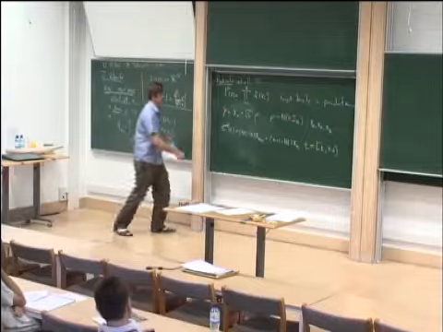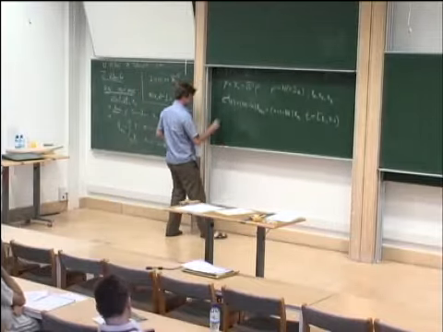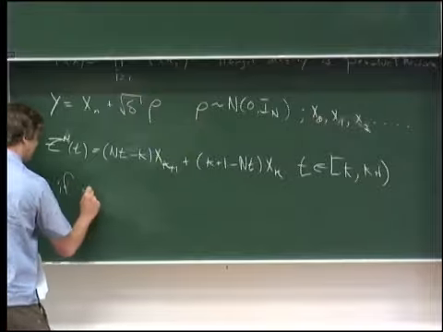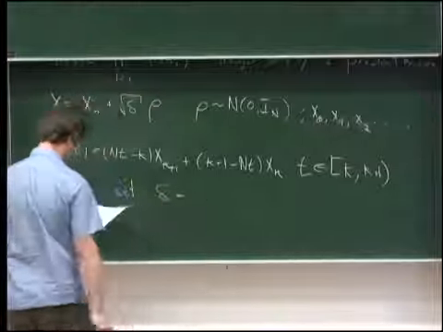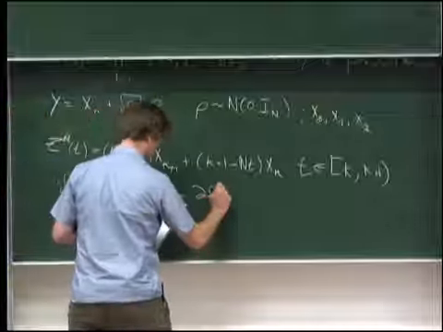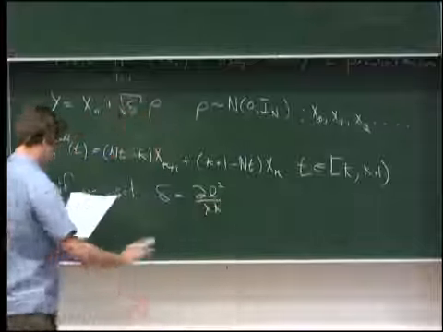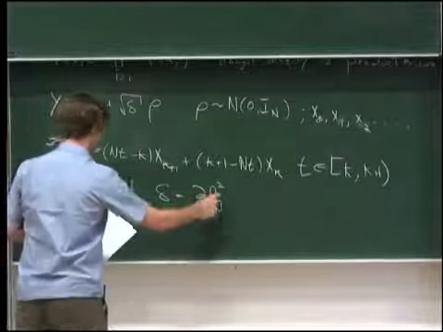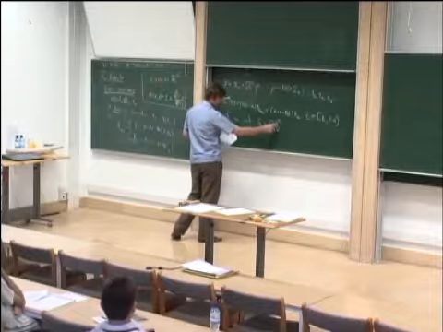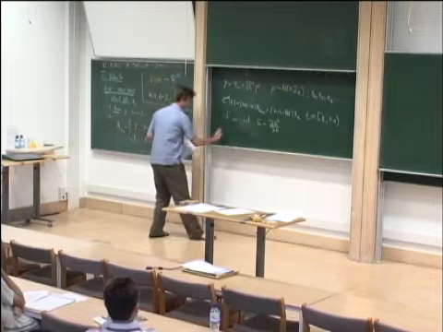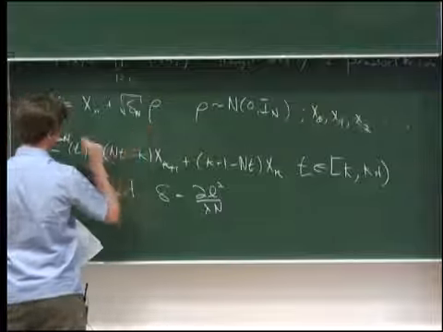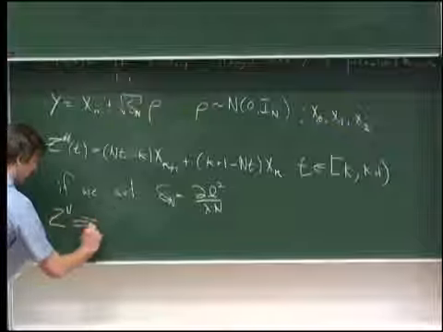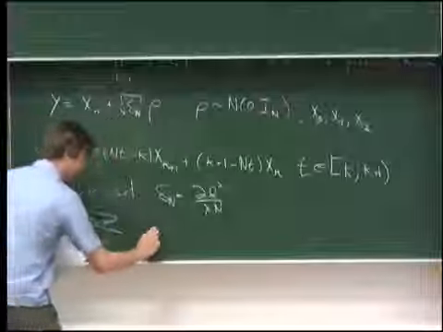Okay, so if we build this linear interpolant, then what Roberts et al. showed is that Zn, I have to tell you something. If we set delta equal to 2L squared over lambda n, I'll describe in a second what those constants are. This is the n that I've already shown you. These are scaling parameters. Now we let this depend on which problem we have, and we let n go to infinity. So Zn converges weakly to Z as n goes to infinity, where Z solves the following SDE.